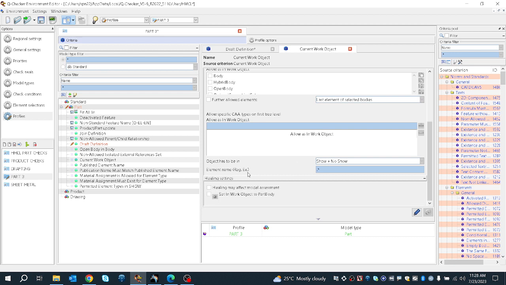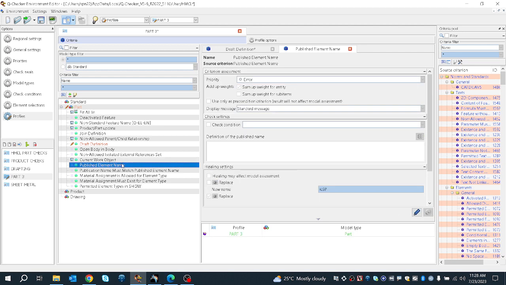If you want to set this work object to part body, whenever you open the part or model, it will set the work object as the part body. You can set this option also.